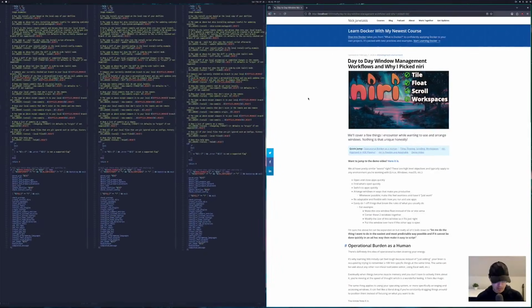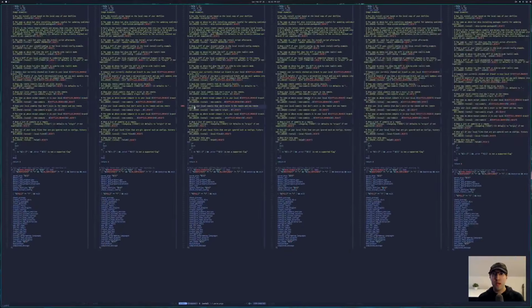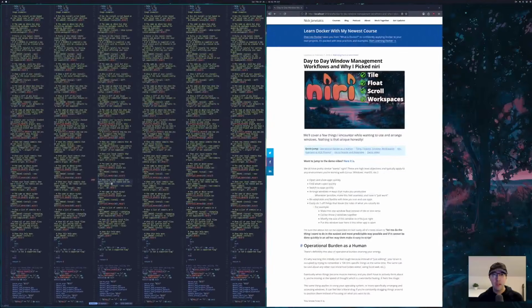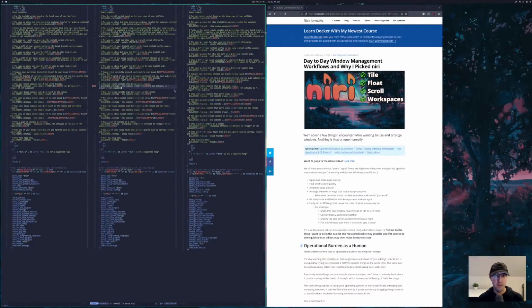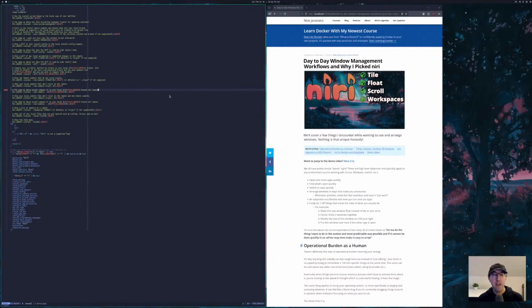Also, maybe you want to make this a little bit smaller so you have more visible space here for this. Yeah, you can do all sorts of different things. So there's that. Let me start closing some of these because there's a lot of text on screen, but that's another thing. Okay, cool. So that's use case number 2: coding and then having a browser open, or again, it doesn't need to be a browser. It can be whatever you want.